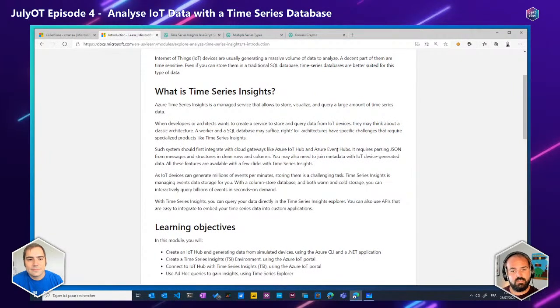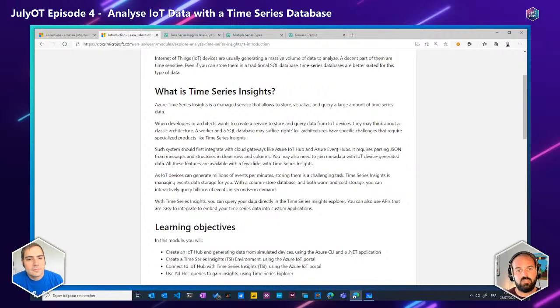So, as I said, I need to say more that there are a few open source time series databases. The concept I've just shown, and some of the concepts I will show you in Time Series Insights, also apply to some of the open source time series databases. But one of the main differences between open source options and a service like Time Series Insights is that Time Series Insights is a managed service. So basically, you just have to create the instance, and you don't worry about storage, replication, high availability, etc.